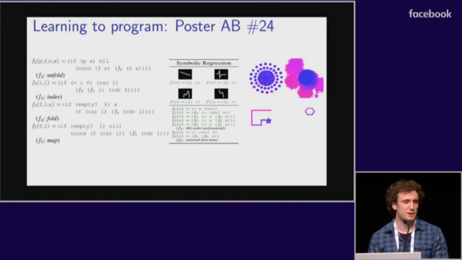So we think that this combination of learning a library of functions as well as learning a neural recognition model for searching for code is a way of making program synthesis more generally useful for AI.